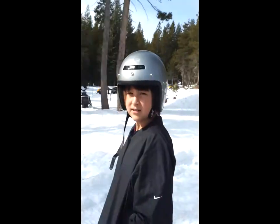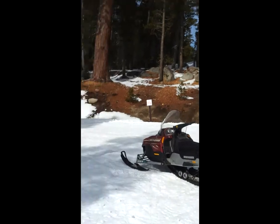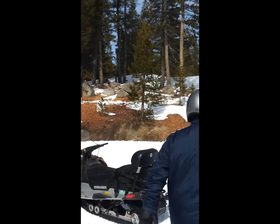I'll take that one. No, Dad, are you done with that one? Or which? Oh no, I'll take the sleigh. I'll show you; that's a little bit different to start when we're done with it. Oh, okay. The controls are all basically the same.